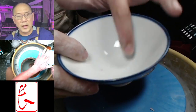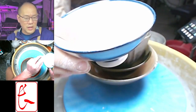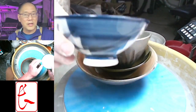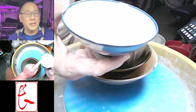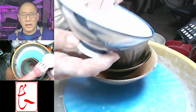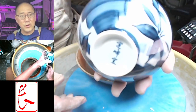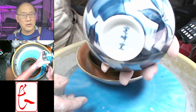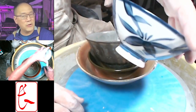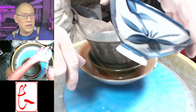So this narrow bottom helps those last bits of rice really clump together, and so it's actually really easy to pick and pull that rice out at the end. What are the characteristics of this rice bowl? Well, number one, it's relatively thin and light. It has a very beautiful, consistent curve coming around, and the foot is really narrow. A lot of times the foot is cut in at a counter angle. You see how this comes in and has a counter angle to the foot.